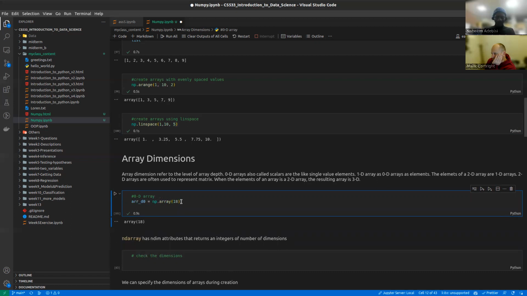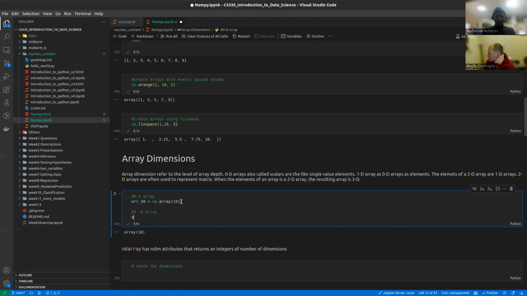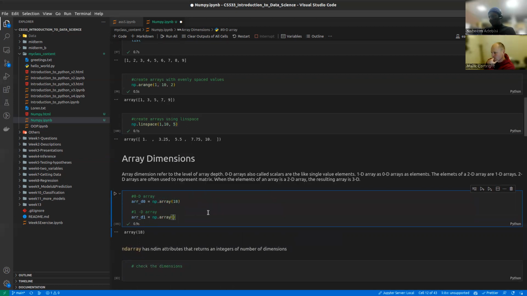We can also have a 1D array. Let's say d1 equals np.array. So a one-dimensional array is an array that contains the zero-dimensional arrays' elements as its index elements.